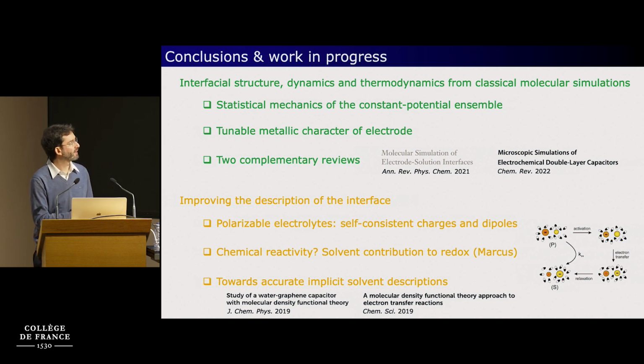the interface. And it's in fact already possible to also consider a polarizable electrolyte. You just need to consider self-consistently the induced charges in the metal and the induced dipoles in the electrolyte. You can capture some aspect of chemical reactivity already with these simple models, focusing on the solvent contribution to redox processes, as in Marcus theory. And we are making effort, and especially my colleague Guillaume Jeanmairet, to have improved implicit solvent description compared to simply having a continuous medium with a permittivity, especially based on molecular density functional theory.